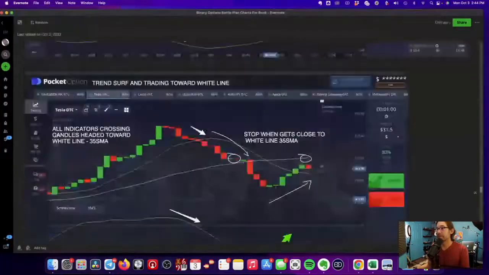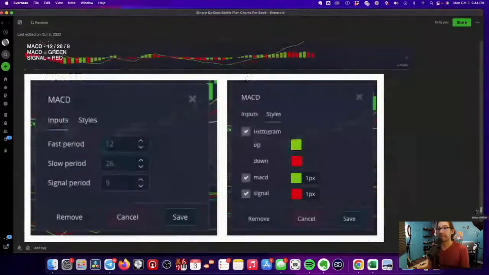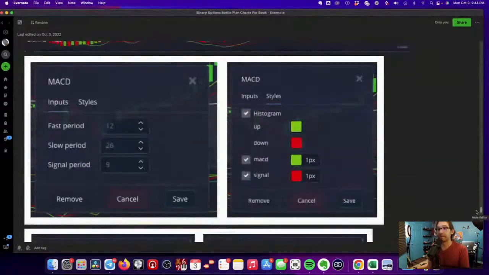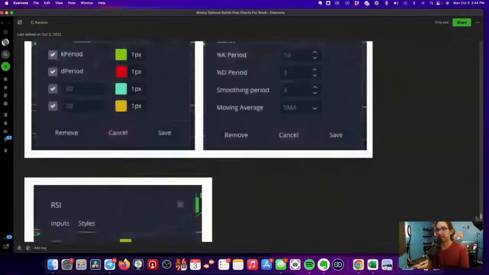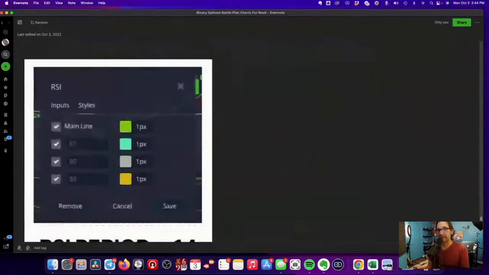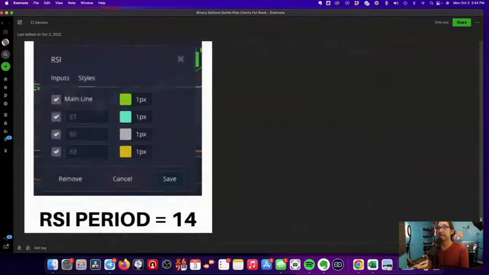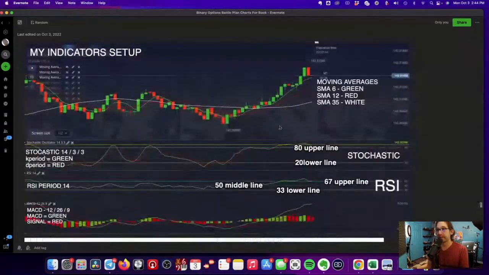I'm going to scroll all the way down here, and I'm going to show you the indicators. I have this all set up. We're using the MACD at 12, 26, 9, so you can stop your video and set up your MACD. We're using the stochastic oscillator with a 14, 3, 3 period. Now, basically, these are my stock indicators. These are basically indicators I use all the time. And if you go to fascinatingworldofbinaryoptions.com, then you can find out my indicators there. And then RSI, I'm using the RSI a little bit in this method, but it's really the MACD and stochastic, and then the moving averages. The moving averages are set up at 6, 12, and 35.